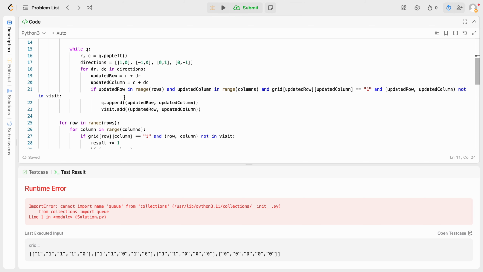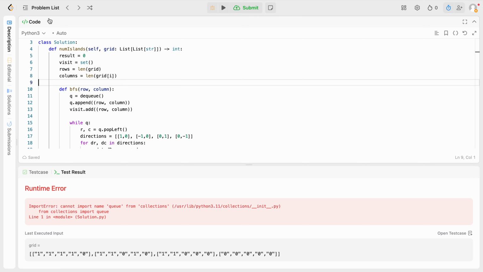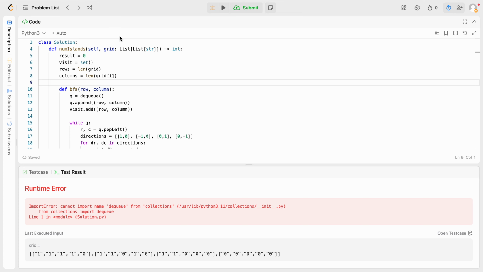But I know, like, this is a syntax thing, so I can search this up. Probably. Oh, import DQ. Oh, my bad. Okay, and then import DQ. Let's see. Hold on, DQ.